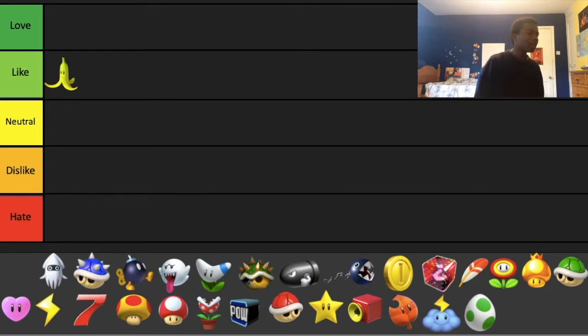But anyway, I'm going to put it in the like tier because it's really good defensively, and it's such a good item to have in first place, especially with the triple banana peels, then you have lots and lots of blocks from red shells. And because of that, I need to put it in the like tier, but it's not super good attacking wise, so I'm not going to put it in the top tier.